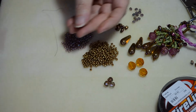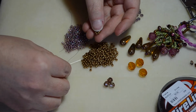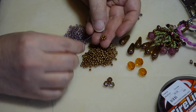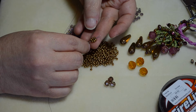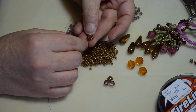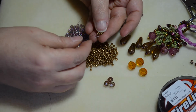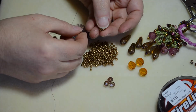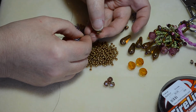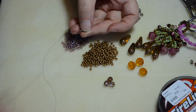Okay, now to get the Peyote Stitch going, I'm going to pick up a bead, wrong color. This forms the first 2 rows of our project. Every 2 rows we want to swap colors. So we're going to pick up a bead. Your thread is coming out here. I want you to skip a bead and go through the next bead.